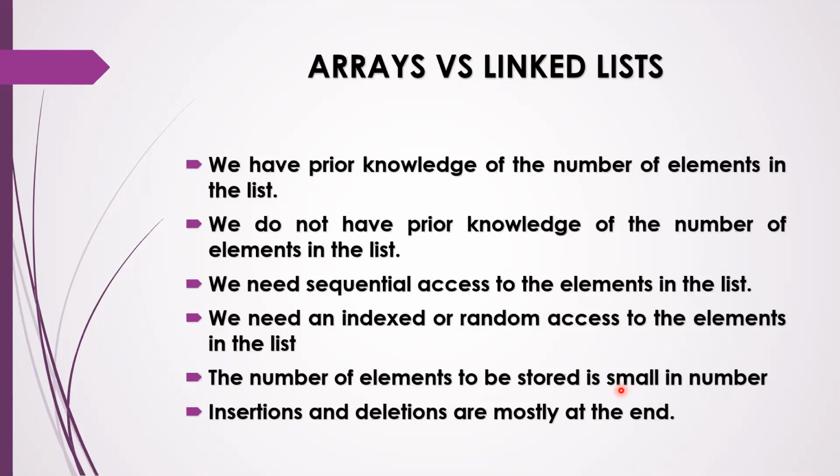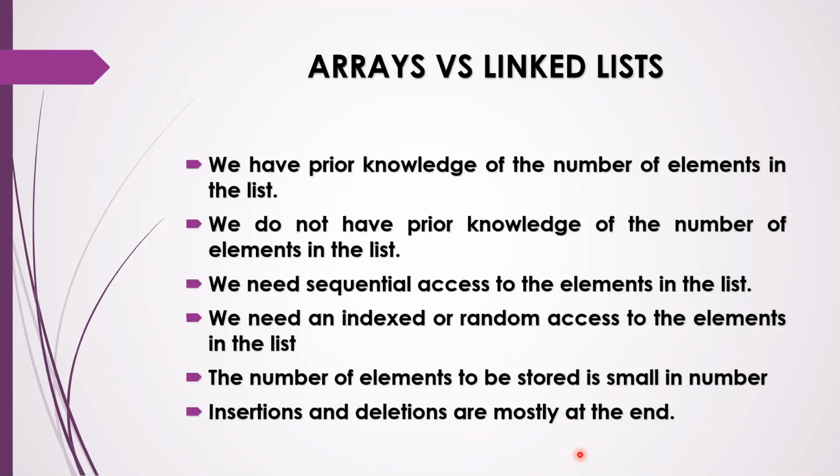Like if I want to insert 2 elements, it is easier. Up to 10, it is easier. But if I want to have 100 elements, finding 100 contiguous memory locations is difficult. Like 1 to 100, the memory space has to be free to store the 100-element array. It becomes difficult. In that case, we can go for a linked list because it is scattered.